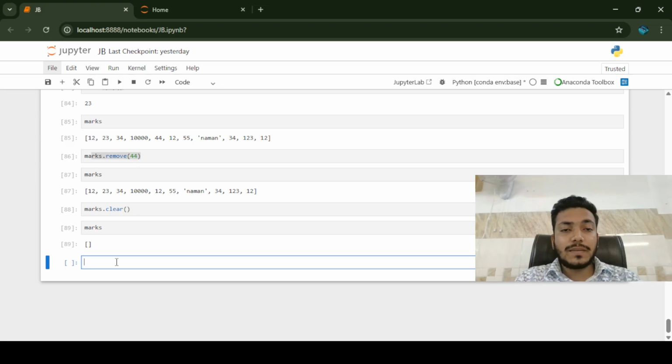Now we need to update an existing element. How to do that? For example, let us define a new list. Let's give it a simple name. Elements are simple.